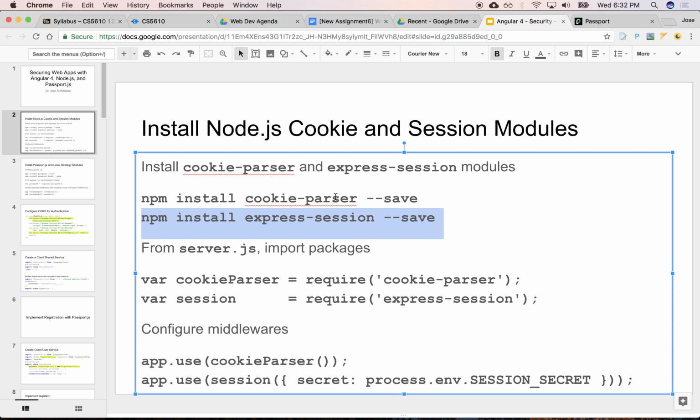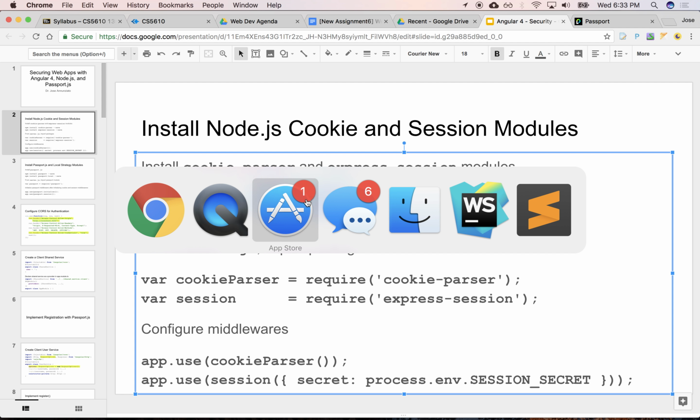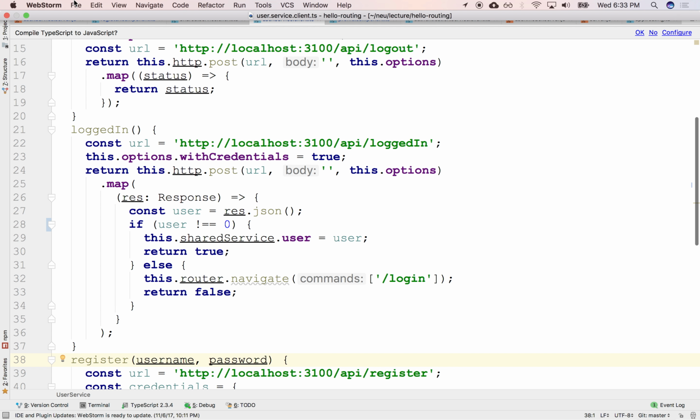So cookie parser is what allows Express to be able to parse the cookie, just like we have body parser. Out of the box, Express doesn't know how to parse cookies, how to extract from the header, how to retrieve the cookies, how to set the cookies. It doesn't know how to do that. So a cookie parser allows you to do that. And on top of that, this is a thin layer of abstraction on top of the cookie, so you don't have to deal with the low-level headers. All right. So internally, we need to install that. So let's do that. Let me close this.